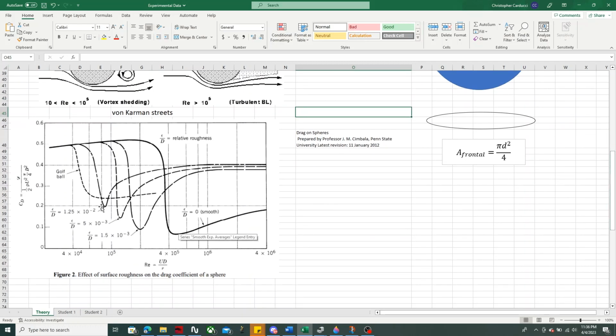So if you're an engineer, you can design the roughness of a ball, right? If you know exactly what speed you're going to go at to minimize the drag. Or if you play sports and you have a certain size ball that you know humans can only hit so hard, meaning it'll only go so fast, you can groove it or dimple it such that you can minimize the drag coefficient. And comparing the smooth ball, you can see that the drag coefficient is way better. In fact, it's almost half of what the smooth ball is.